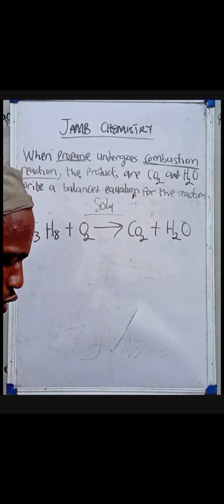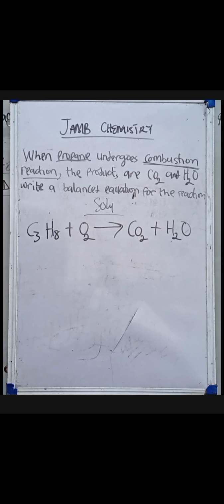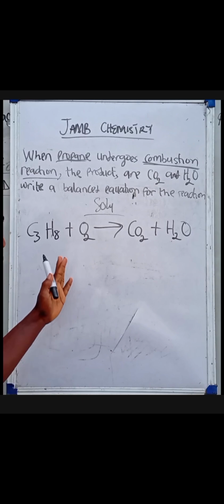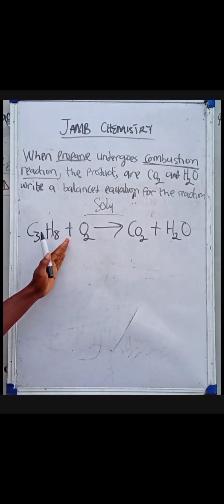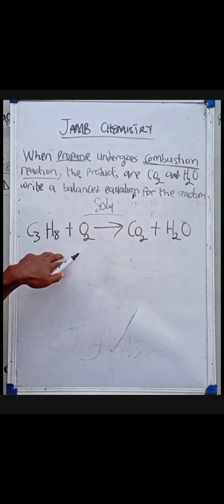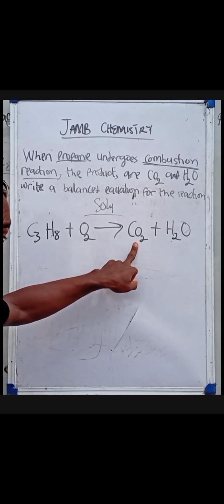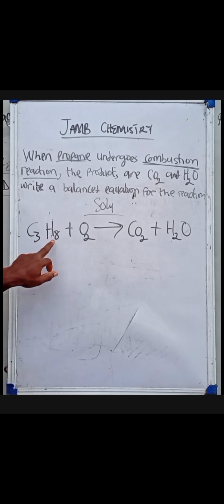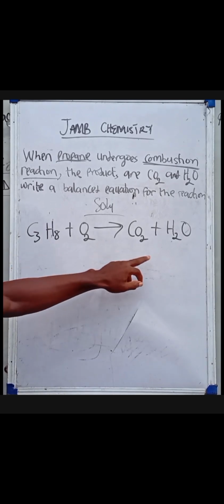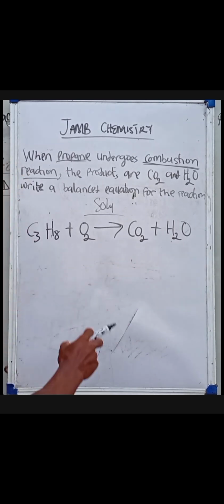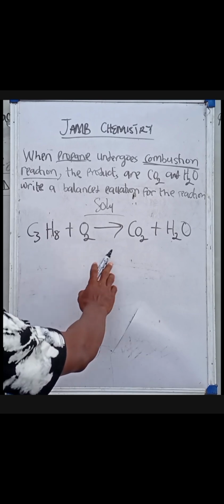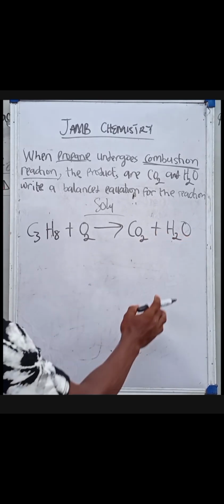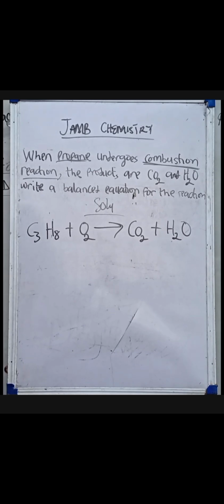One of the very first things you need to do when balancing an equation is to bring out the moles of each element in the reactant and the product. This is the reactant and the product. Wherever you see an element, you bring out the moles. So there are 3 moles of carbon in the reactant, while there is 1 mole of carbon in the product. There are 8 moles of hydrogen, while there are 2 moles of hydrogen in the product side. There are 2 moles of oxygen in the reactant side, and there are 3 moles of oxygen in the product side. So now you have to balance step by step.